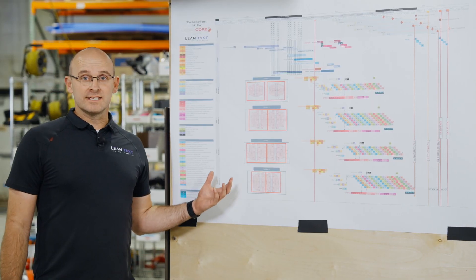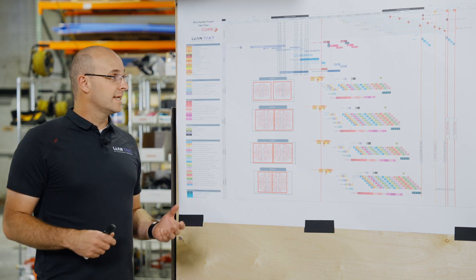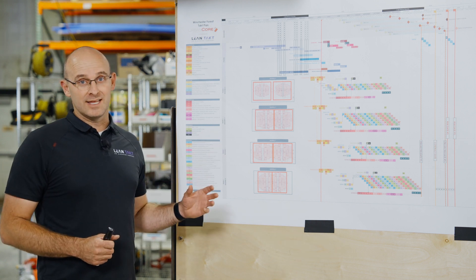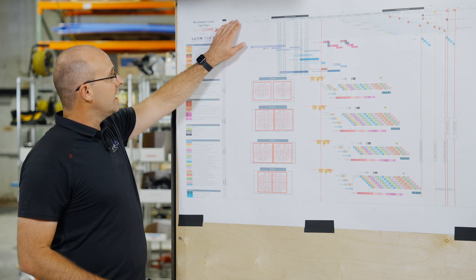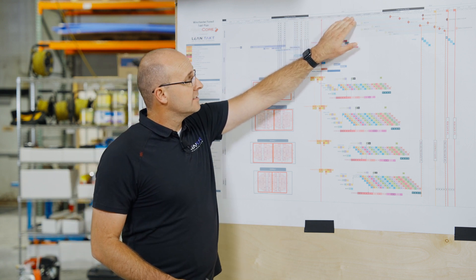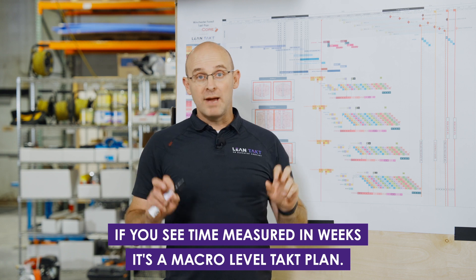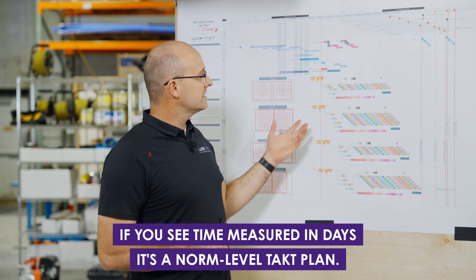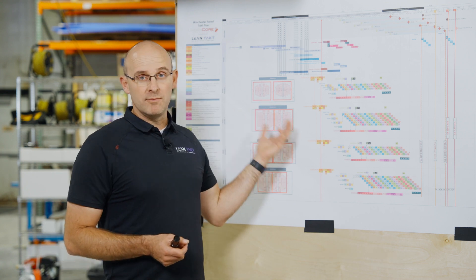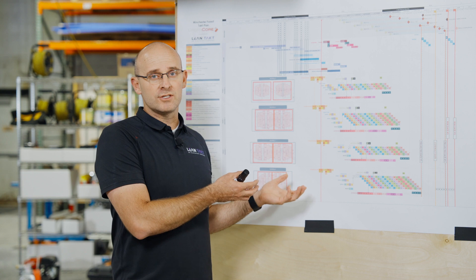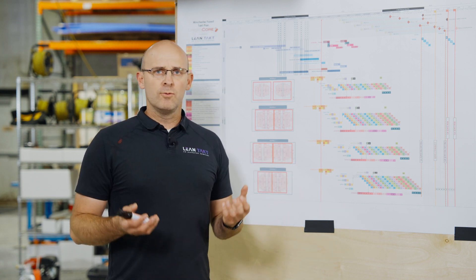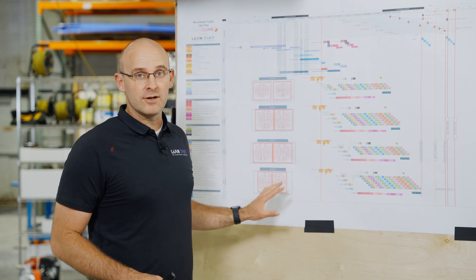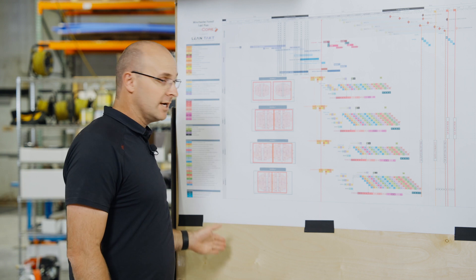Generally in this image, I know you can't see the detailed words — I actually don't want you to. I want you to experience that on your own plan, and I'm going to go through this at a high level. If you ever see a tact plan, you're going to see time on the top. When that time bar is in weeks, you know it's a macro level tact plan. If you see days on the top, that is a norm level tact plan. This example is the macro level tact plan, used only in pre-construction and as a high level summary. These schedules are typically formatted on one page with time on the top and location down the left side.